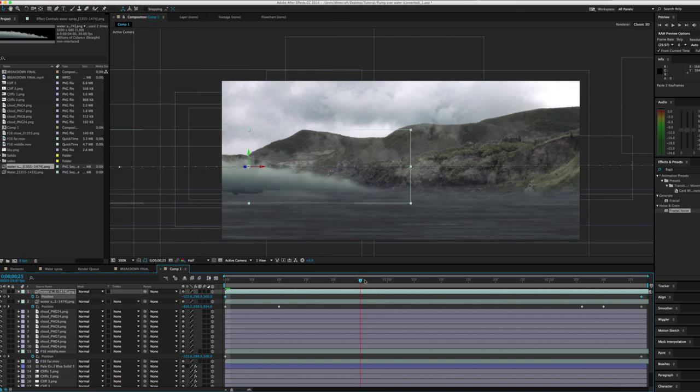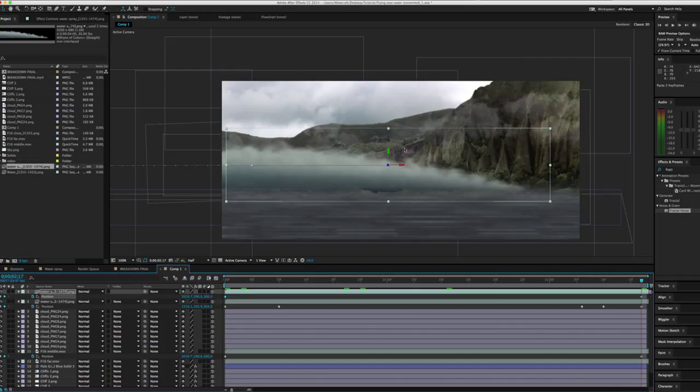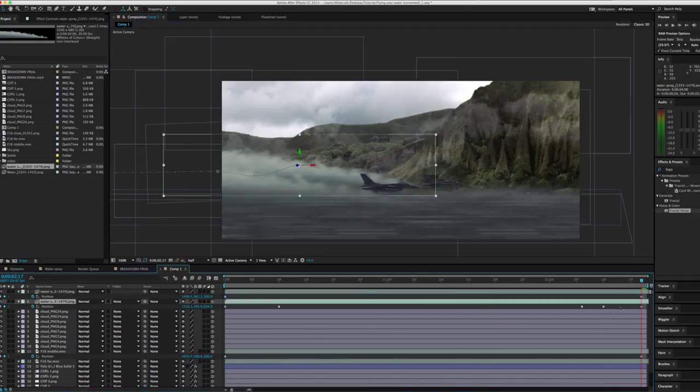That way, it's much closer to the camera. I'll go to the end here, click on position so it's selected, and just kind of drag this back so that it's behind the plane. You can also tweak the position of this one.